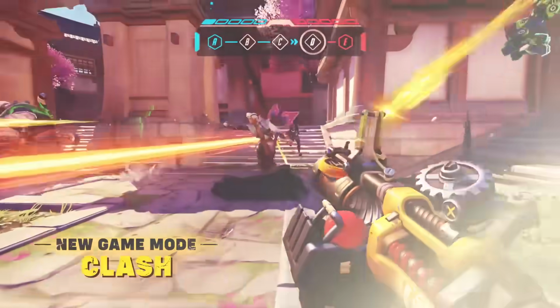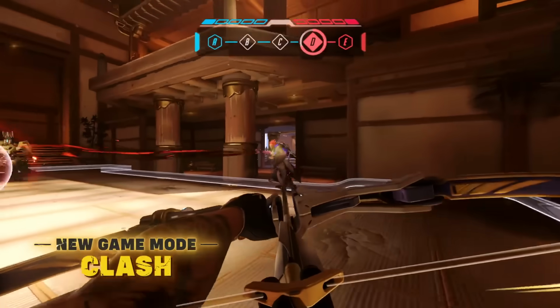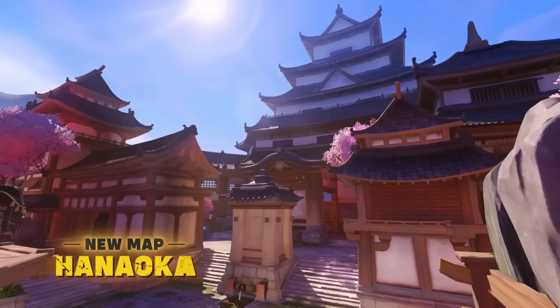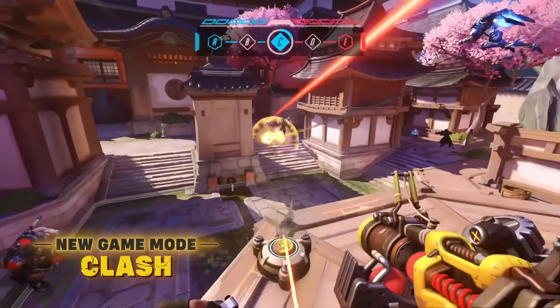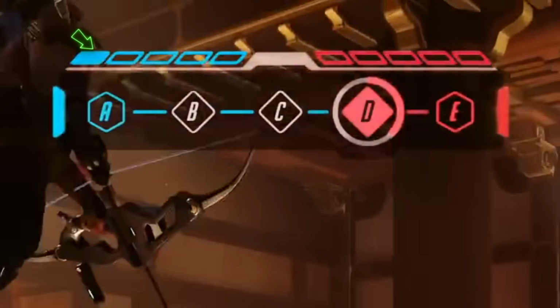Next on this patch is the new game mode Clash. They're still fine-tuning the balance for this, so it will be here for a limited time trial for 2 weeks, from April 16th to April 29th, on Hanaoka, which is an inspired map from the classic Overwatch 1 map Hanamura. Teams battle back and forth over 5 capture points. The one in the middle is neutral, point C, with each captured area adding 1 point to that team's score.